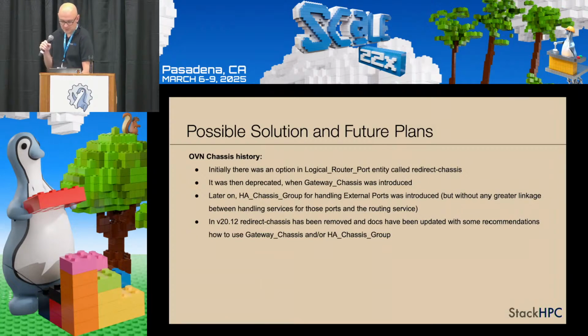So we had 3 different options that could be defined for routing, because if your logical router port does not have gateway chassis entries, OVN will use HA chassis group for routing, right?